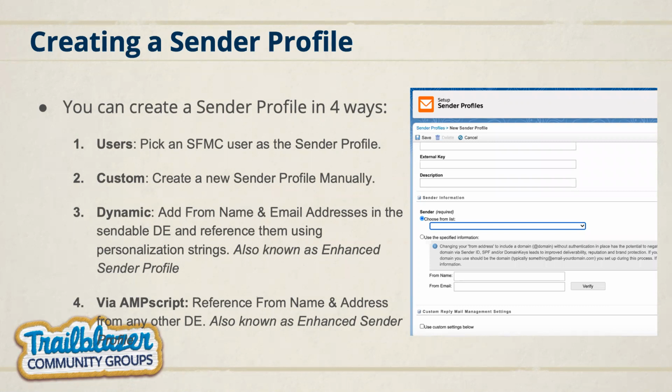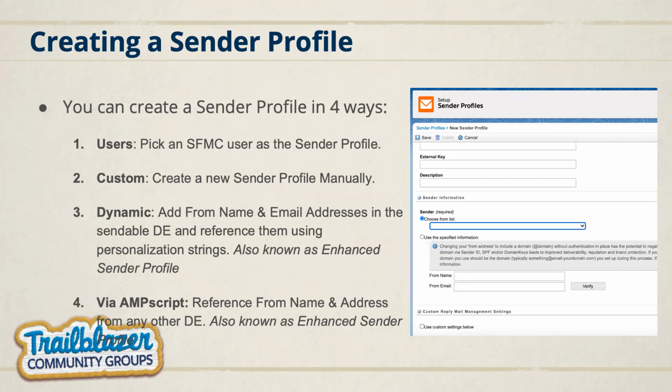As a marketer, I would go to my admin and say, okay, I want to create a dynamic sender profile. So they would add personalization strings, which is a very simple code, to pull that data from a sending data extension. Right now, I don't want to get into too much detail of what that means, but essentially you can make dynamic sender profiles to add personalized from names and from email addresses for use cases such as I just said.